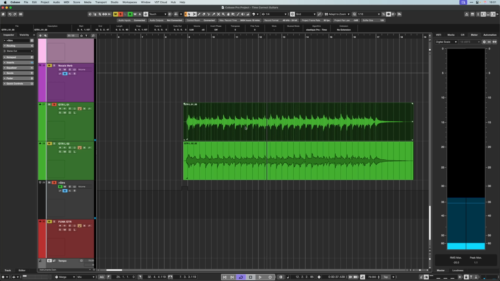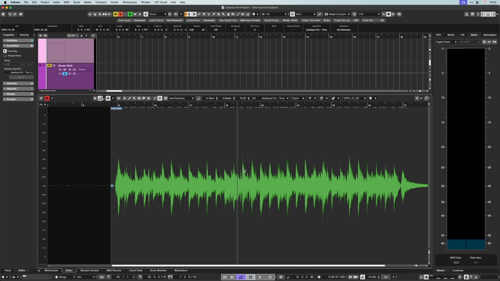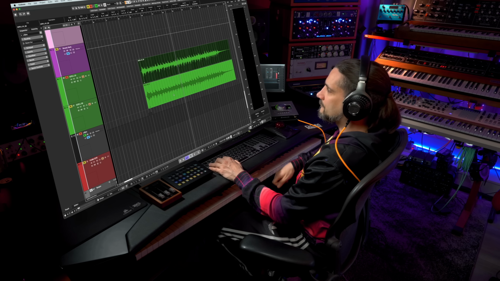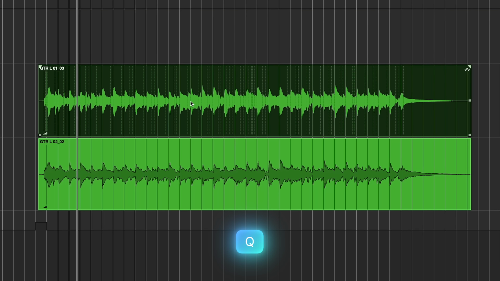So in this case, you can see, if I double click, that of course we have some defined transients, but there are some portions of the audio that are not very well defined. For example, this strum at the beginning. This shouldn't be quantized according to the transient. So basically what I'm going to do is show you, if I hit Q in this case and audio warp it in 16th notes, you will see that this might sound a little bit weird.